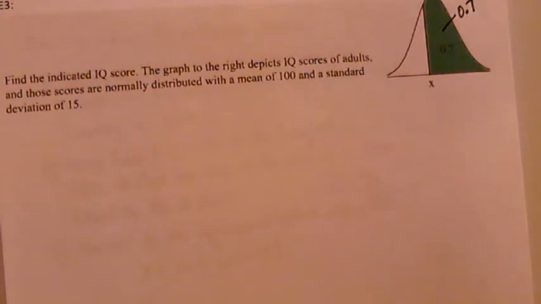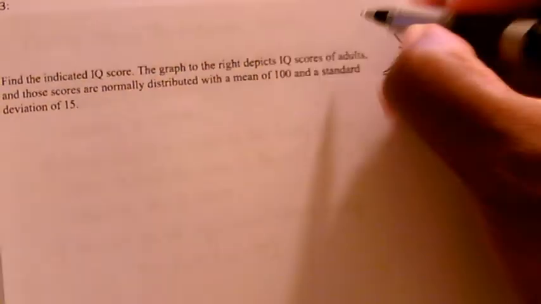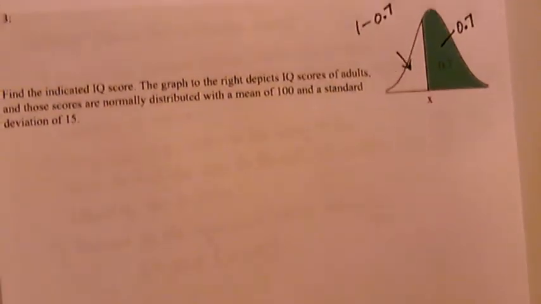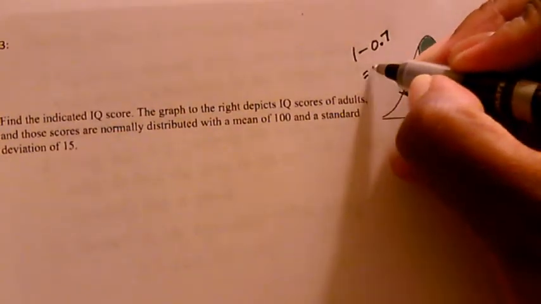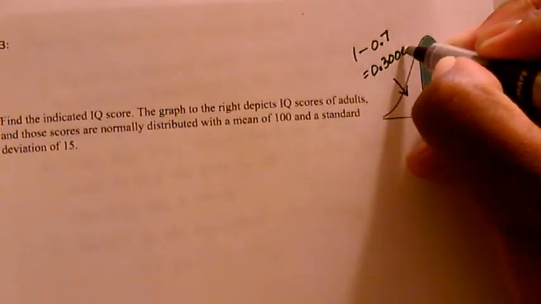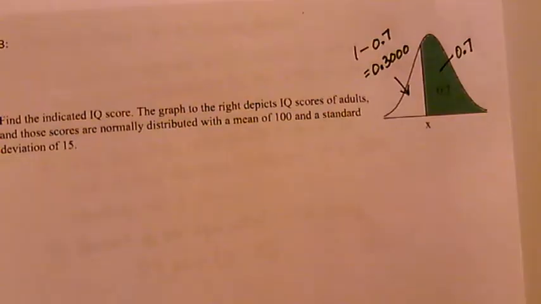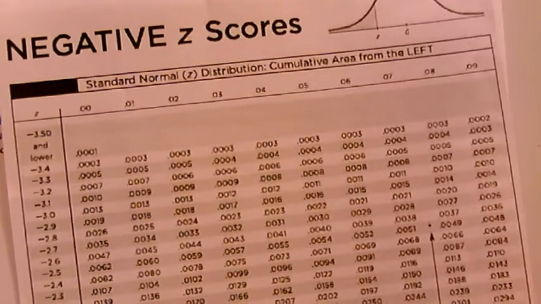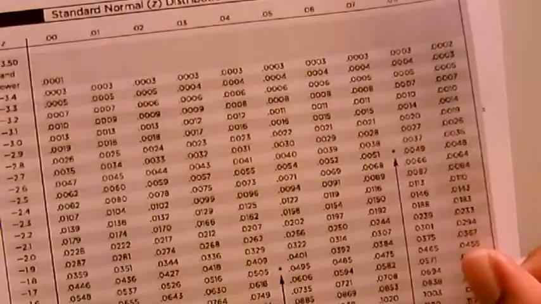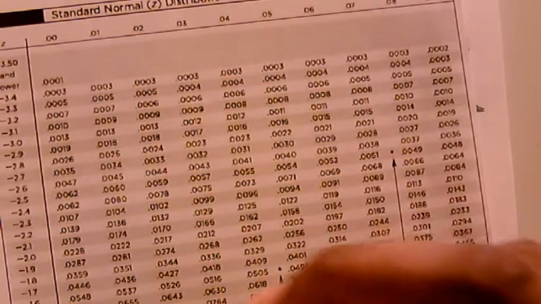Okay, now that's the area to the right. If we're going to use the table, we need to find the area to the left. That's this area right here. So you have to do 1 minus 0.7. If you recall, the area underneath the entire curve is 1. So if we know this is 0.7, the area to the left will be 1 minus 0.7, or 0.3. And I'm putting 4 zeros here because our table is to 4 decimal places. Now, 0.3 is less than 1/2, so we need to use the chart for the standard normal distribution that has negative z-scores. Okay? So now, we need to find a number that's closest to 0.3000.